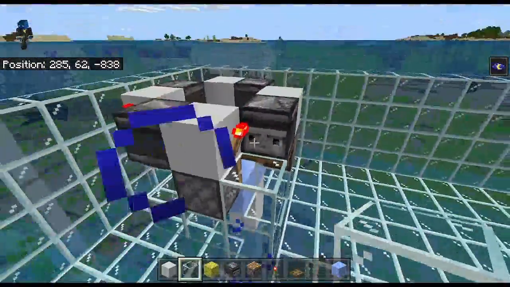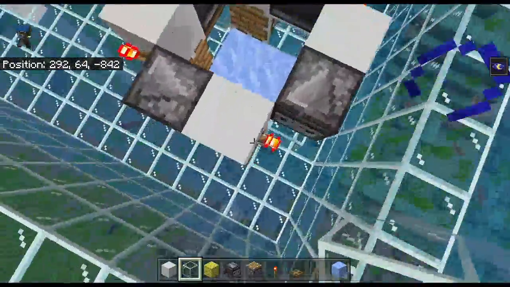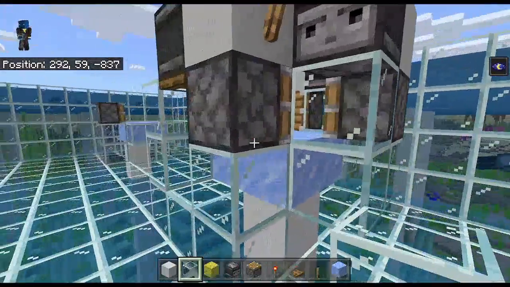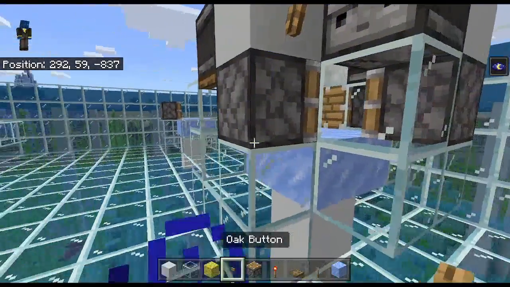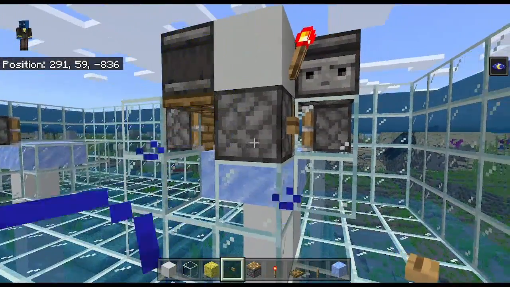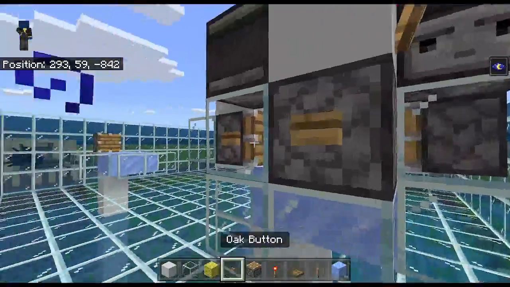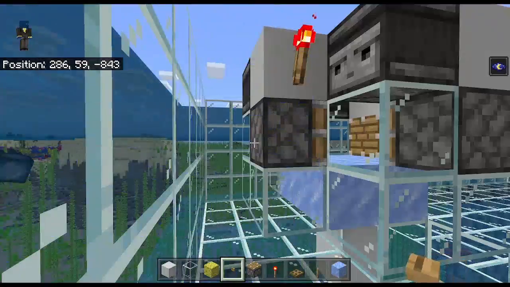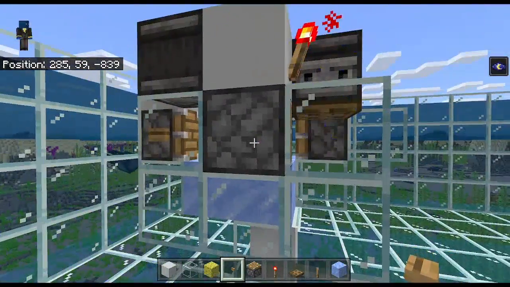Alright, let's finish up this Trident killer. We're going to block off this side. And this side. And this side. Alright, now we're going to place a button on the sides of this piston. Which you can place a glass block on the back of this piston. We're going to place a button here and here on the sides of this piston. Do the same thing to this one. But we're not going to put a button on this piston.